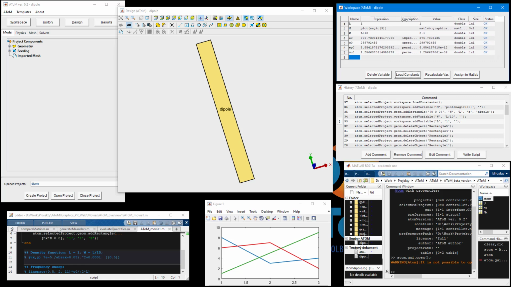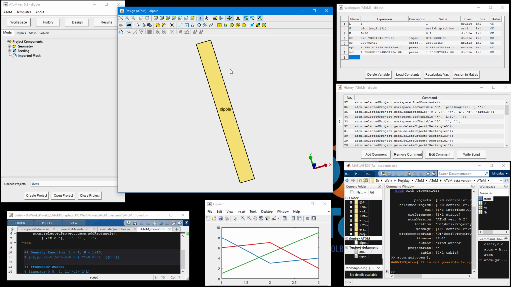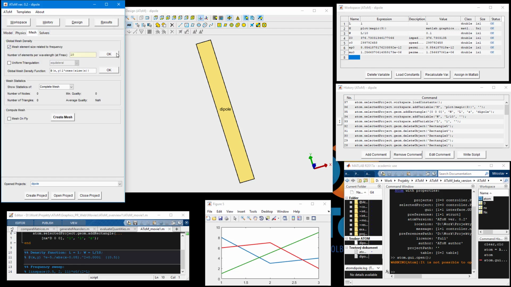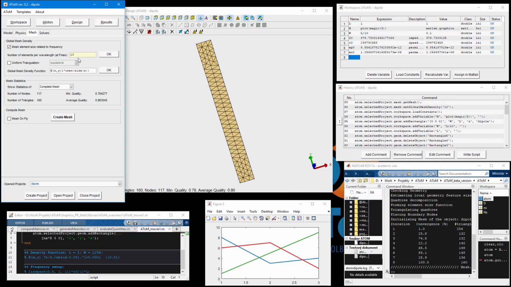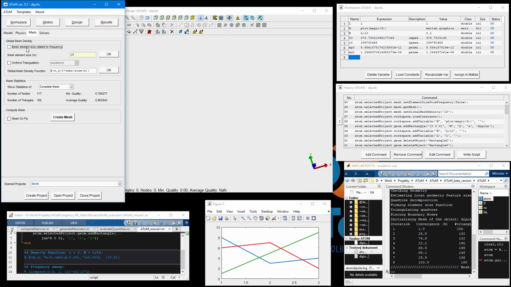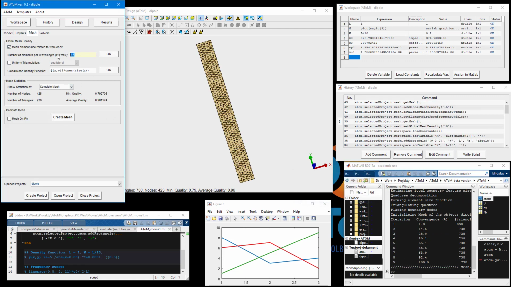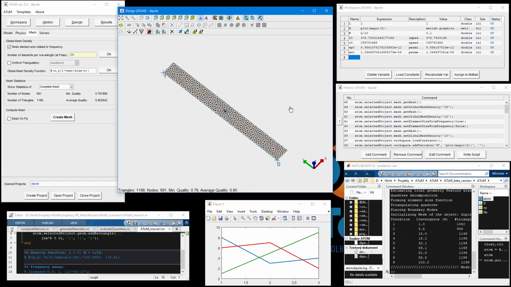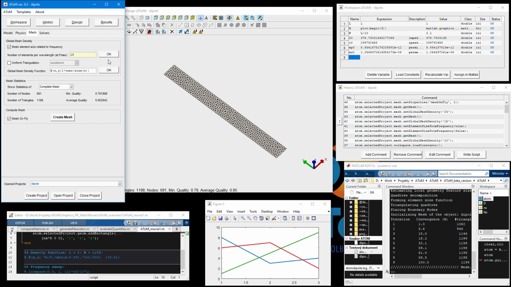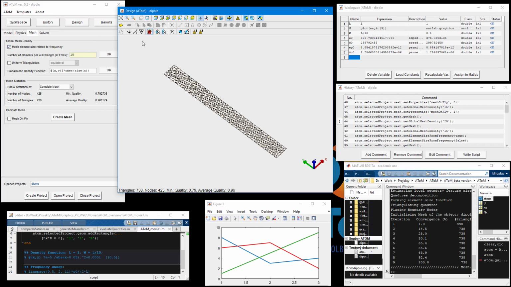Since Design Viewer supports Boolean operations, we have freedom to design radiator we want and then proceed to meshing. AToM contains its own mesher with some unique features. For example, the size of mesh grid can be related to the frequency, or it can be determined in absolute units. The quality of mesh can be easily displayed and, if needed, the mesh grid can be automatically updated by enabling Mesh on Fly option. You can see that our mesher is extremely fast and produces mesh of high quality.